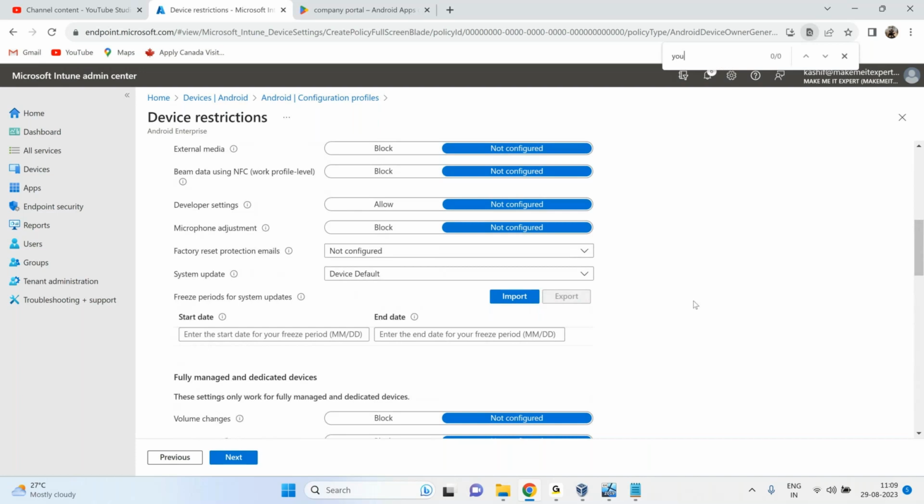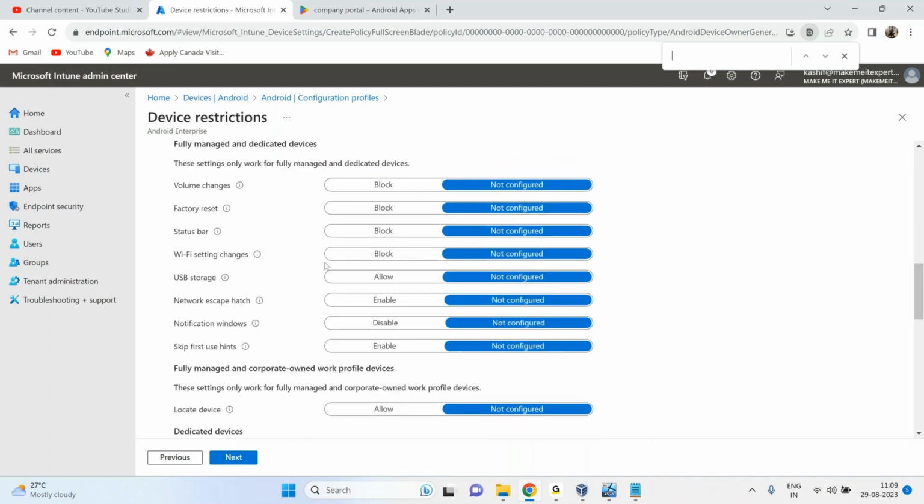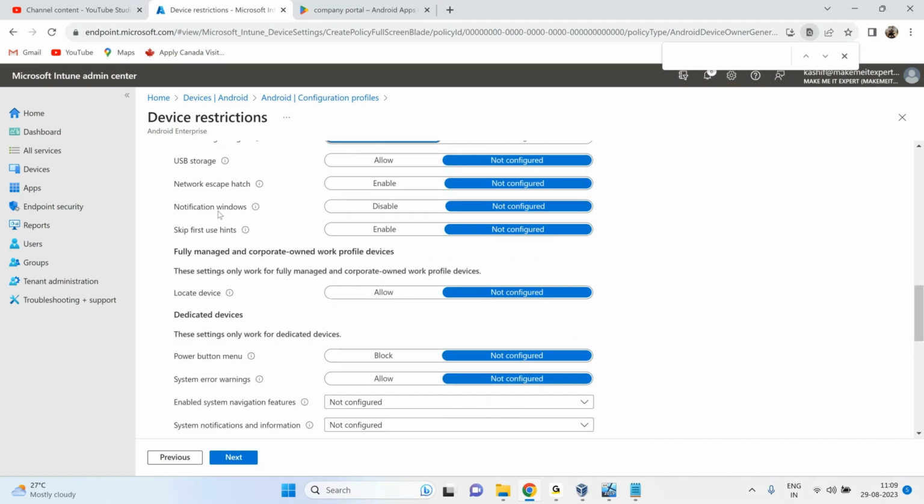Okay. So factory reset, system update, USB storage allow or not configured, right? Wi-Fi setting changes block. Notification window disable. Okay. Locate device. Find user device.